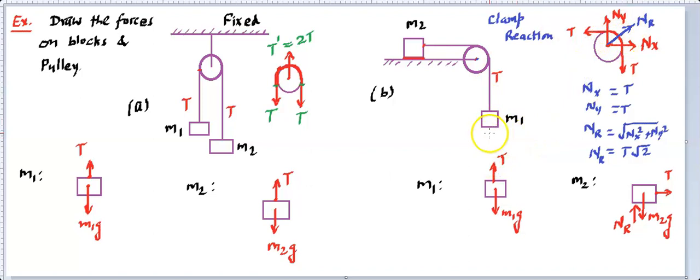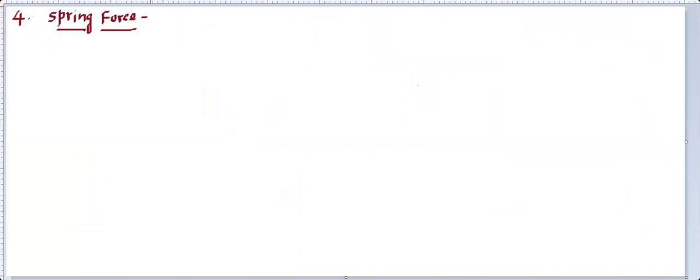Okay. So the point is we are able to draw the force diagrams for blocks as well as for pulleys. For that, you need to see the contact points. Like for the pulley, this was a contact, this was a contact, this was a contact. Similarly, for blocks, there was a contact here, a contact here, and the non-contact force. So two types of forces are there, contact and non-contact. You need to think about all, and then draw all the forces. That's going to be important.